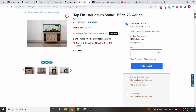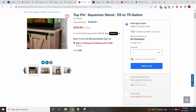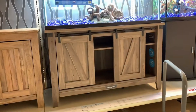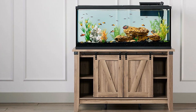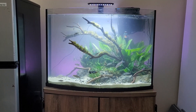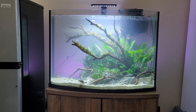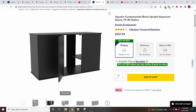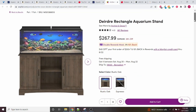The next stand is from the brand TopFin, sold at PetSmart, with a few different color options. Not on sale they're $280, which is pretty expensive, but right now they're actually $140 — half off. If you look around major holidays in the US there's a good chance you can find it on sale as well. I really like the look — it's pretty modern and I like that there are several color options. I'm actually using the smaller version of this exact stand for my 40 gallon and it's been great for about a year. One thing to note is it does have a nice finish but it is particle board, so you need to be careful not to get it wet because over time it will buckle. There are also a few other stands in the $250 to $280 range by Aquatic Fundamentals and Archie if you don't like the look of the others.